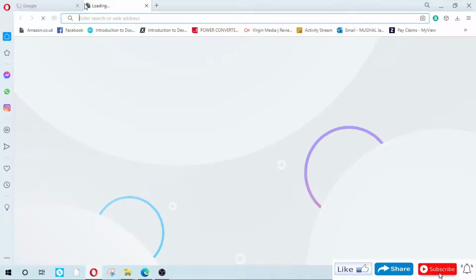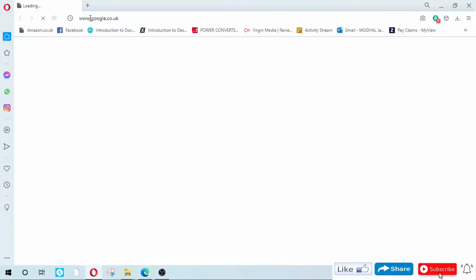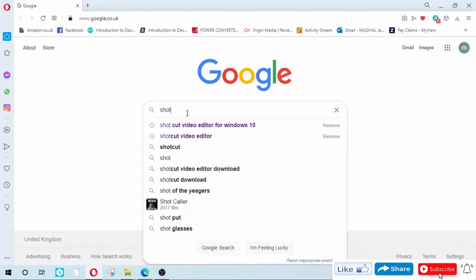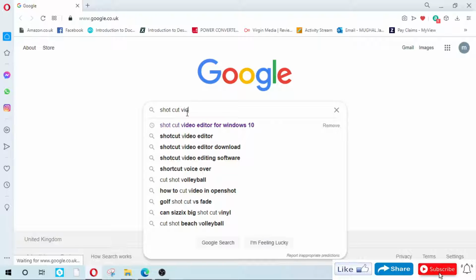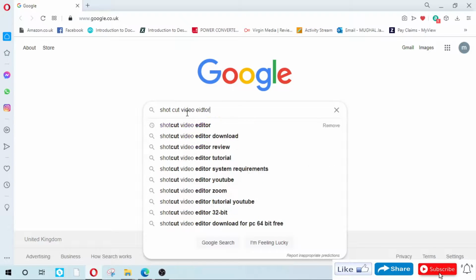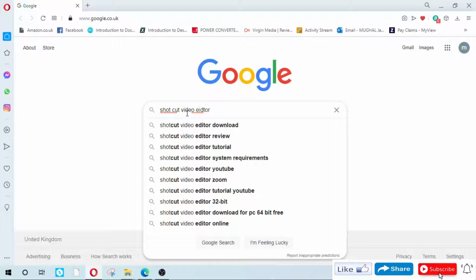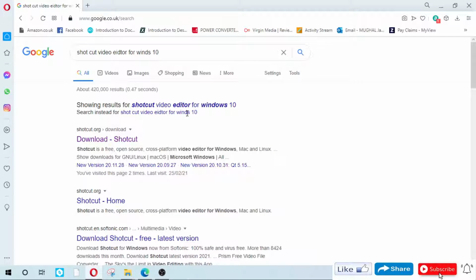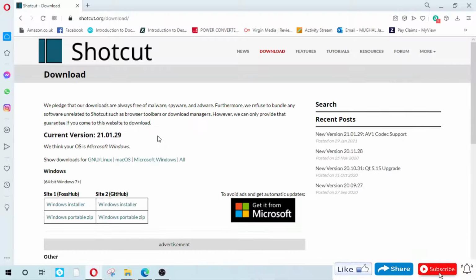Go to Google.com and type Shotcut video editor for Windows 10. It will take you to shotcut.org. Go to shotcut.org.